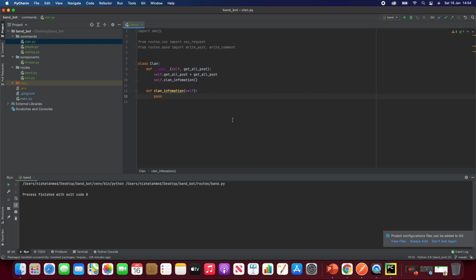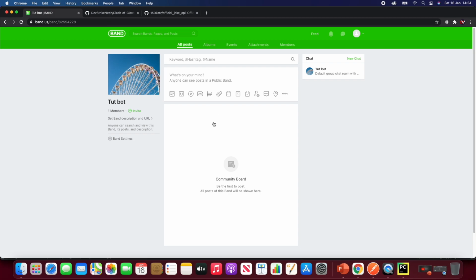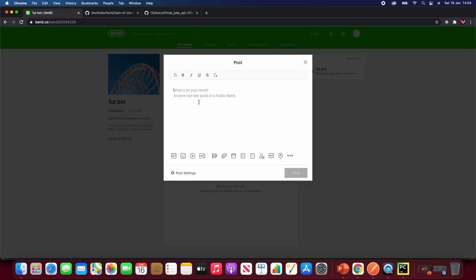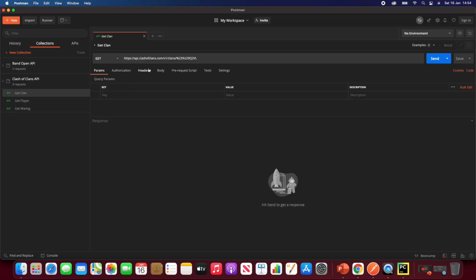So now, cool. From here, we're going to implement some logic, right? We want to get all the items and then loop through all the items and get the specific ones that we need. And from there, obviously, if somebody says, for example, let's say clan and the tag, so it's going to come as a clan tag. So let me grab a tag so it'll make more sense. Get clan.